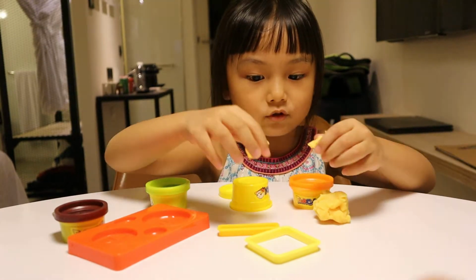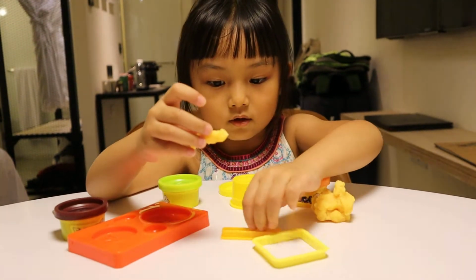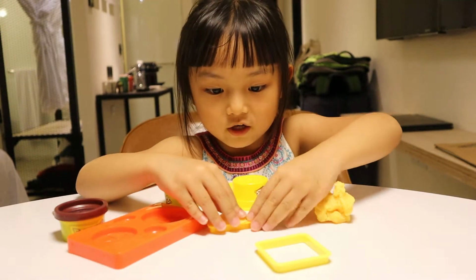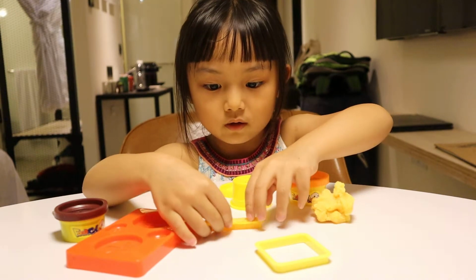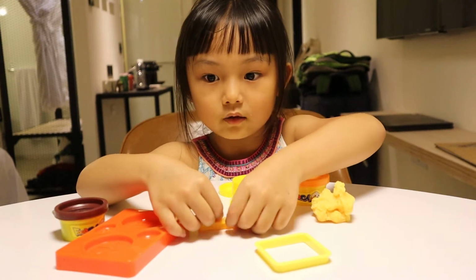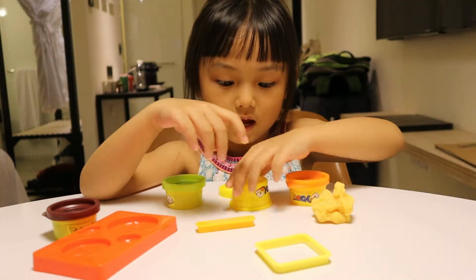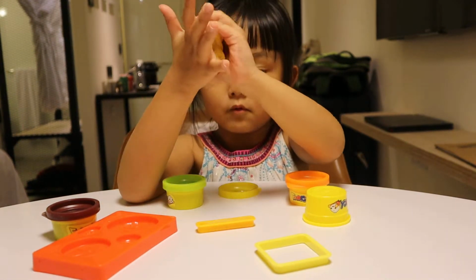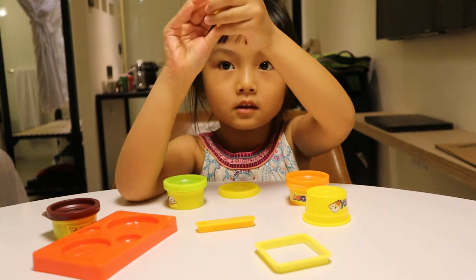This is my tactic: you put the molds down, and then you put the fun dough in. It smells like Play-Doh, but it doesn't feel like Play-Doh, you guys. This is weird, right? So my dad is struggling, right? Maybe not like that. The rest of my fun dough is here. So let's make it more soft so I can mold it.